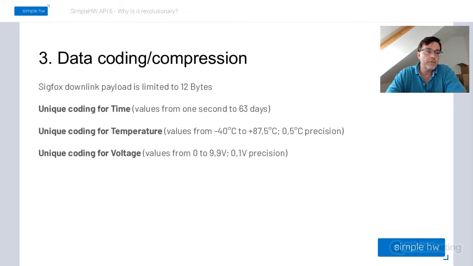Then we are using coding for temperature, where we are coding for values between -40 to basically 90 degrees Celsius with ½ degree precision. We could be expanding on that coding of temperature when the resolution needs to be higher. We'll see this can be developed further. And then for voltage, we are able to report voltage between 0 and 10 volts with 0.9 volt precision.